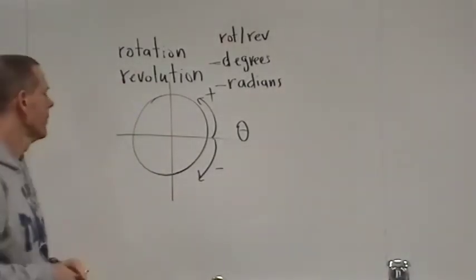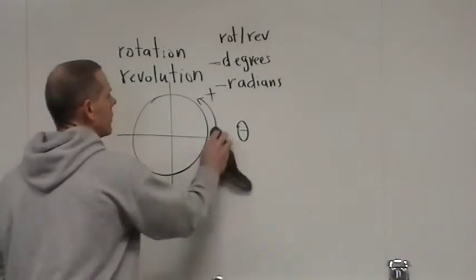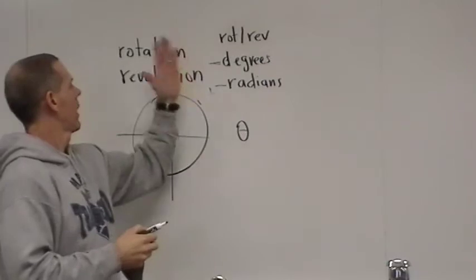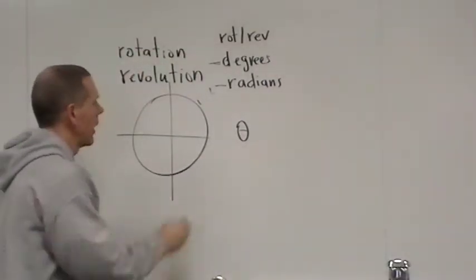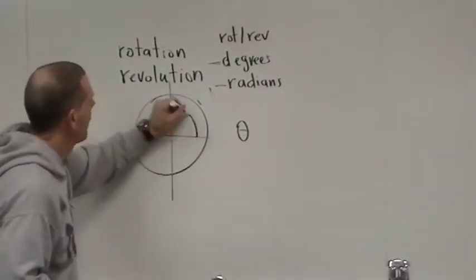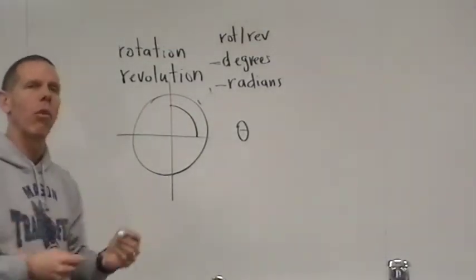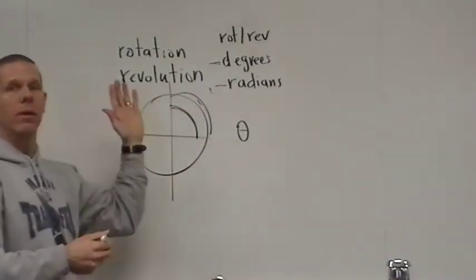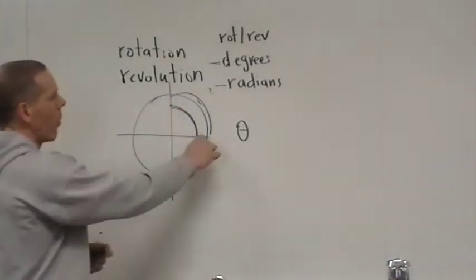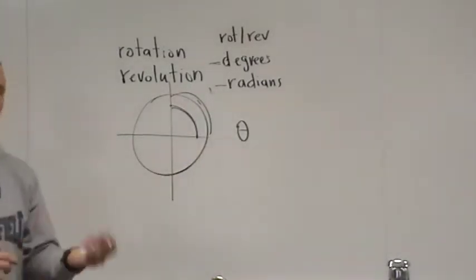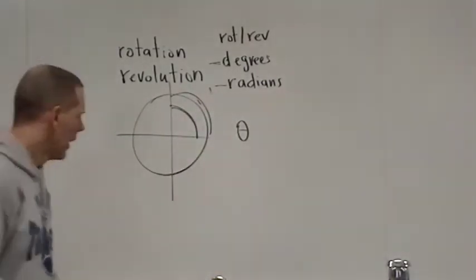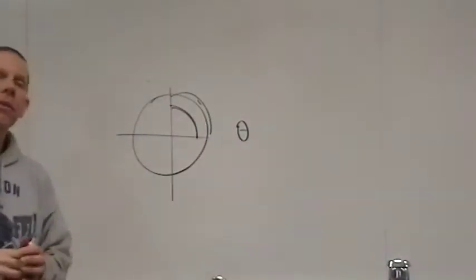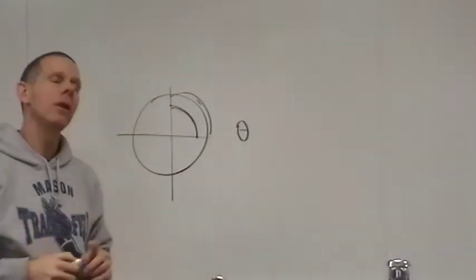The other thing that we can measure pretty easily is how far you've walked, and there is a difference between the angle that you cut out, as in 90 degrees, and how far you physically had to walk to get there, because obviously the size of the circle will change how far you've walked. In either one of these circles, from here to here, I've cut out a 90-degree angle, but I think most of you would understand that you had to walk further on the outside of a bigger circle than you do in a smaller circle. And not surprisingly, we have something to measure that, and our position letter has been X, and it's going to continue to be X.